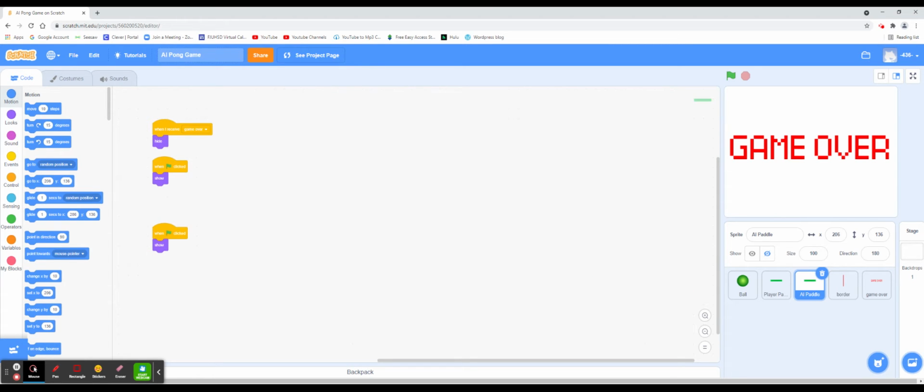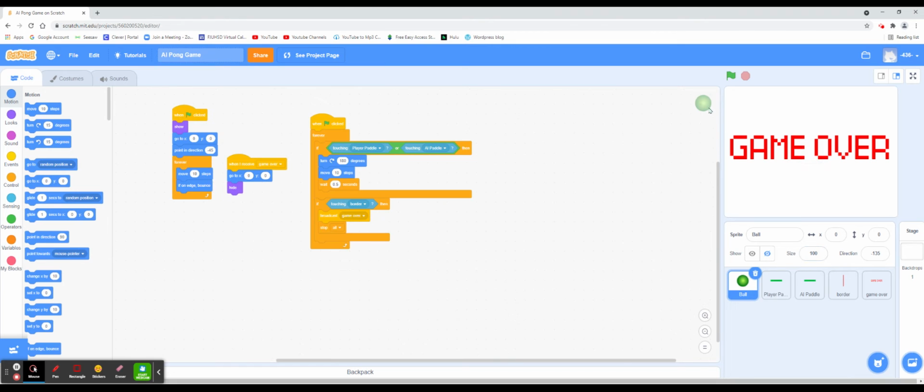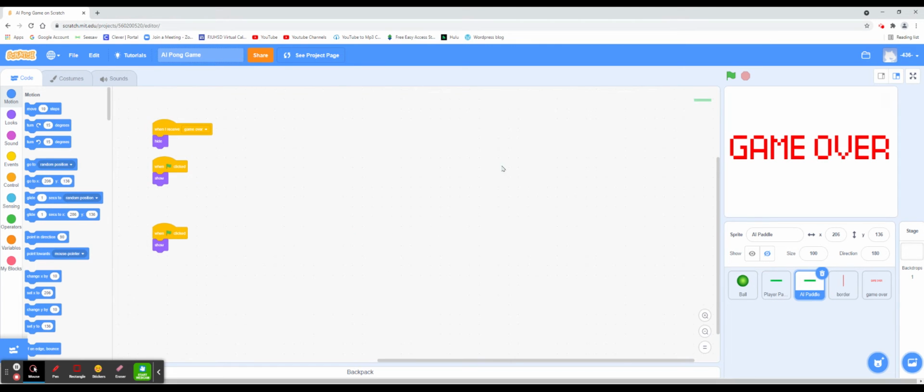as you can already tell by the title, I am going to be teaching you how to make your own AI Pong game. Technically, it's only the AI part since I already have a Pong game figured out. But I'll be able to show you how to make your own, the AI part of this. Anyways, I'm just going to play the game so you can know what to expect.